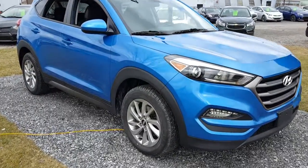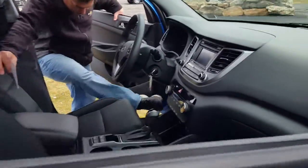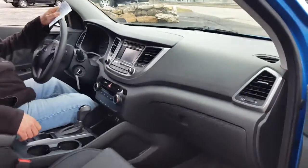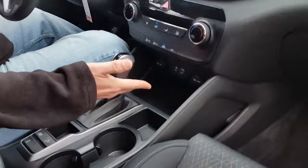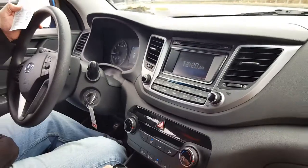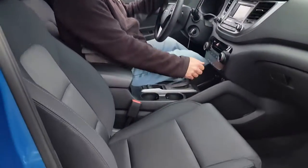Let's take a look inside. The features of this Hyundai are amazing — all the toys you could possibly ask for. It has USB ports, a 12-volt outlet, and auxiliary inputs. You'll notice it's an automatic transmission with auto stick as well. It also has hill assist, four-wheel lock, and drive mode.